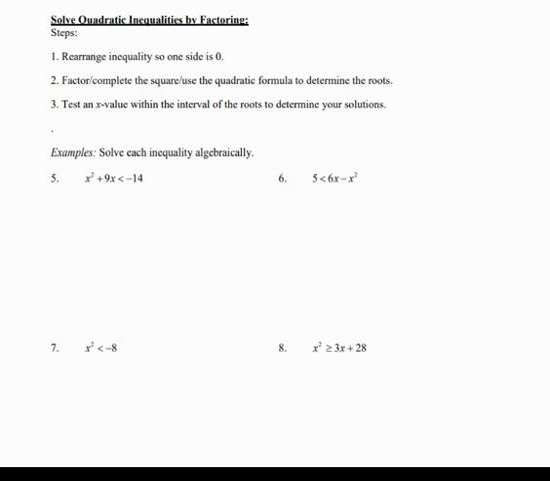Now, if we can't solve by factoring, so I'm going to actually add a couple things in here. Oh, it is here actually. Then you can complete the square or use the quadratic formula. So solving quadratic inequalities by factoring / algebraically. Okay, because if it's not factorable, we'll use the quadratic formula or completing the square. So here's what we want to do. You want to start by factoring. And in order to factor, we need to make our equation, or in this case, inequality equals 0. So I'm going to add 14.